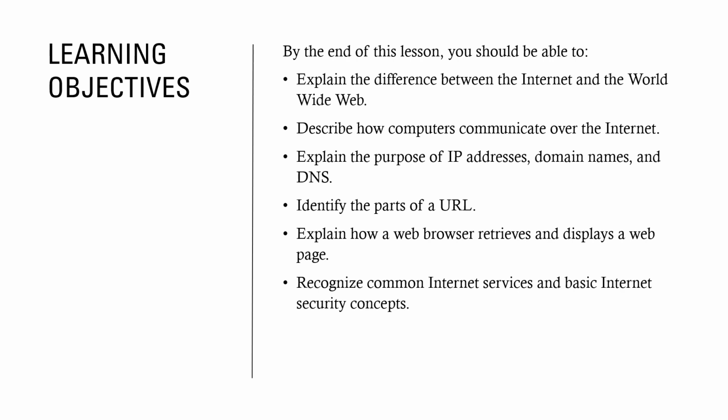We'll start by exploring what the Internet is, how websites are located and delivered to your browser, and the technologies that make online communication possible. We'll also talk about web browsers, search engines, cookies, and a few basic internet security practices that can help you stay safe online. By the end, you'll have a much better understanding of how the internet works behind the scenes every time you visit a website.